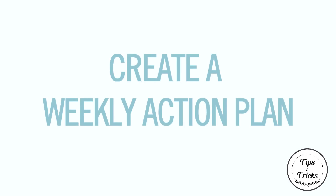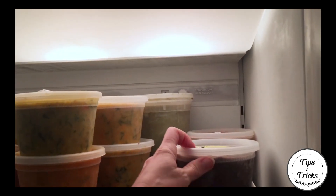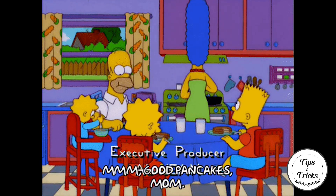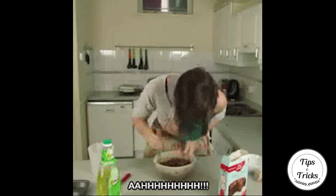Tip 3: Create a weekly action plan. If you're too busy to cook every day, you should cook a large amount of food each time you're free. You can cook three times a week, then put the food in the fridge. Cook a variety of foods in large amounts to eat in the following days.